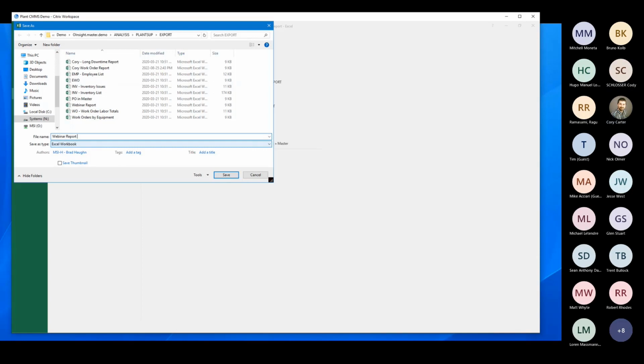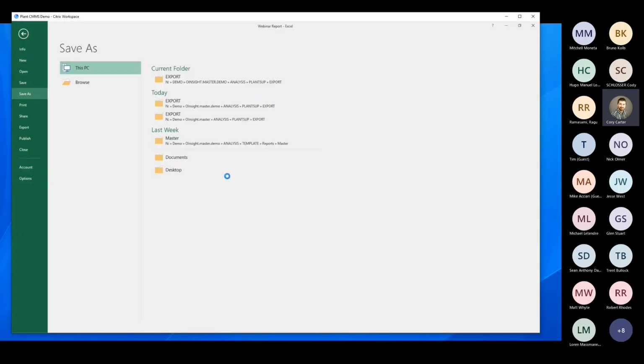So I like to make it easy. So I just add the date to it. That helps me in two ways, and this is my preference entirely. It helps me in two ways because it reminds me when I ran this report, and it changes the name of the report so that I can save it without causing issues. You can do whatever you want to it. You can delete the file name and put a whole new file name in if you want to. This is just how I do it. So I just add the date to it and I hit save.